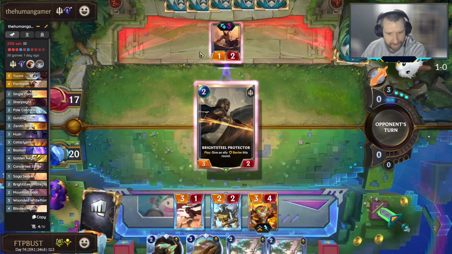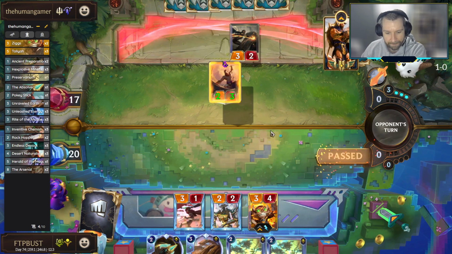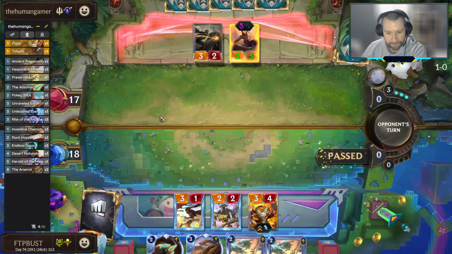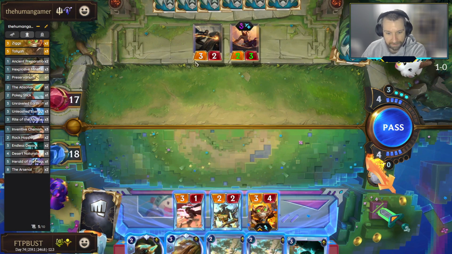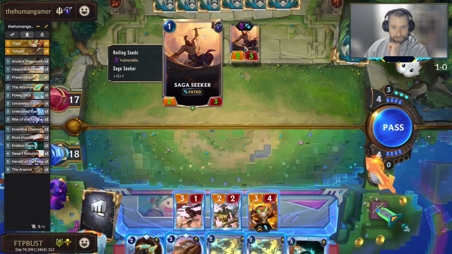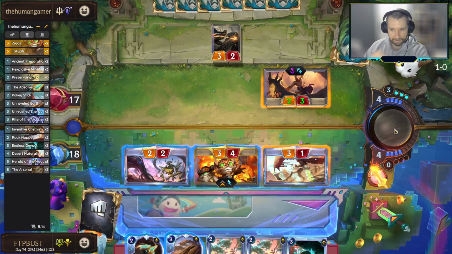And I guess they could be doing that against us, but at any rate, I don't think we can drop the Endless Devout. We need to get into combat now. I'm hoping that we can trade the Absolver for the Saga Seeker. It's going to depend on what tricks he plays, right?